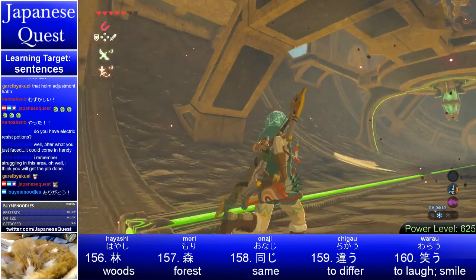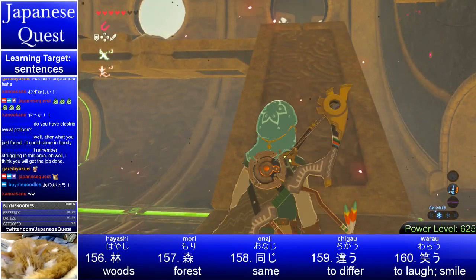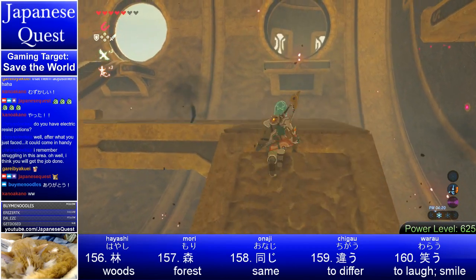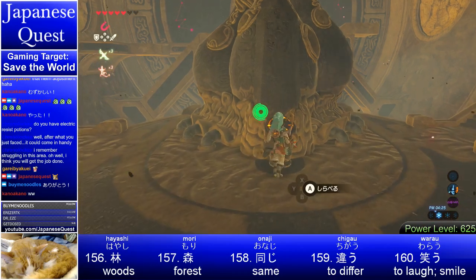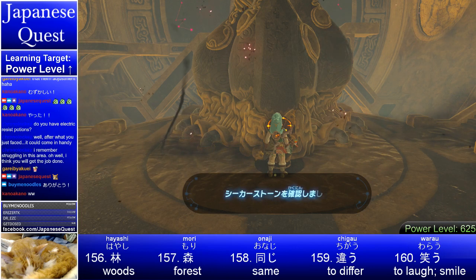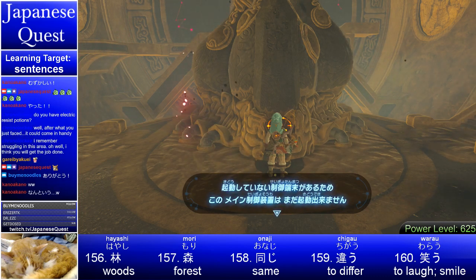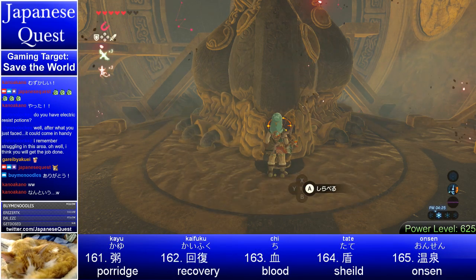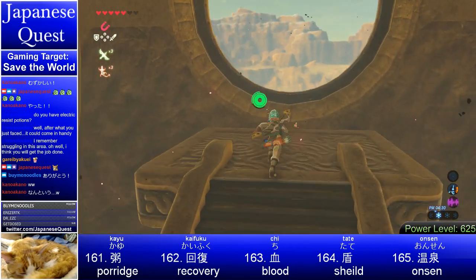Where is the map? Where in the world is the map? That is the question. It fell. So frustrating. What is this? Not yet. The Sheikah Stone was confirmed. Not activated. So because there's still some control terminals you've not activated, this main terminal you cannot activate yet. We've seen this before, so I will not translate that whole thing, but that's basically what it's saying.